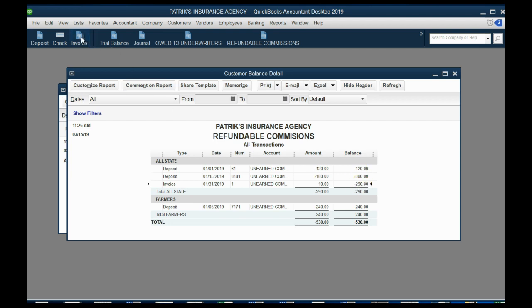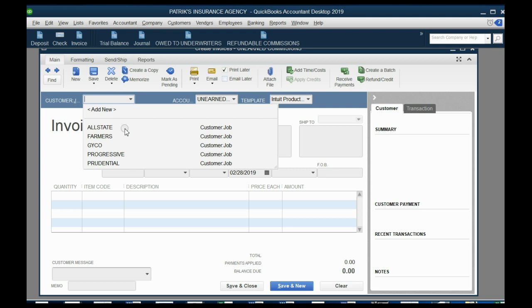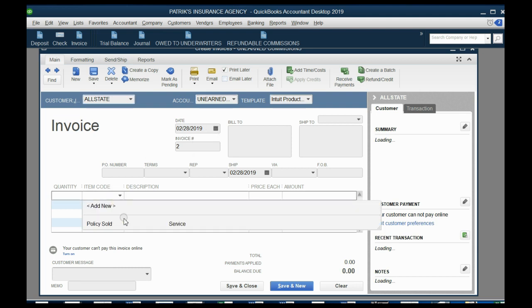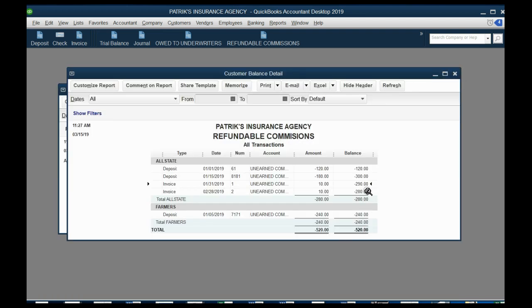And every single time you make that invoice, which will happen automatically at the end of each month, so when QuickBooks automatically makes February 28th's invoice for the Allen Arby policy, it will automatically do what I'm doing now. And then after the second month's invoice, the unearned decreased down to $280 because you earned it for January and you earned it for February. And again, it's going to keep happening until the amount of refundable goes down to zero for that specific policy.